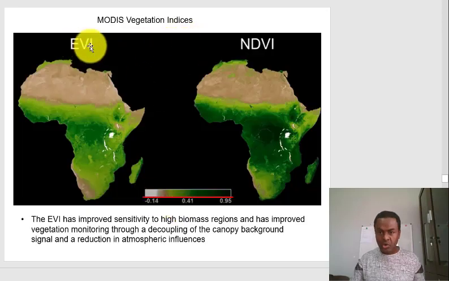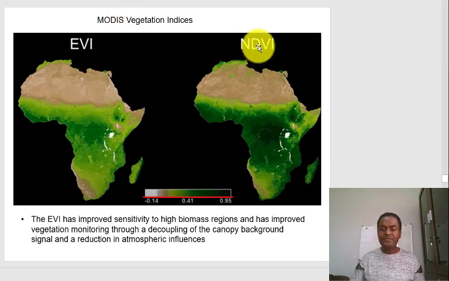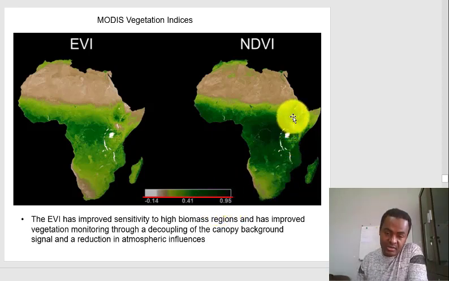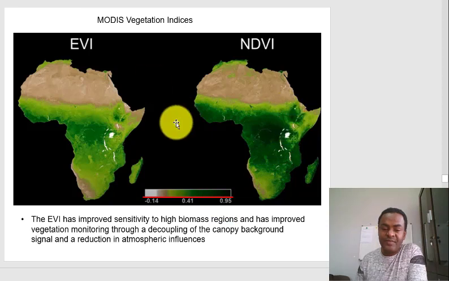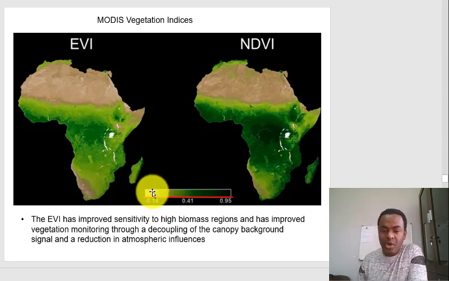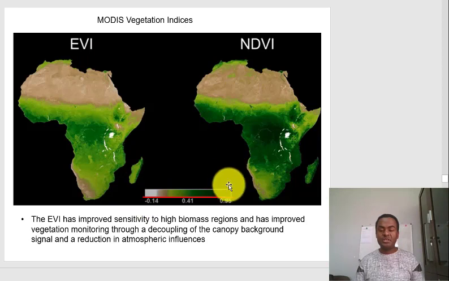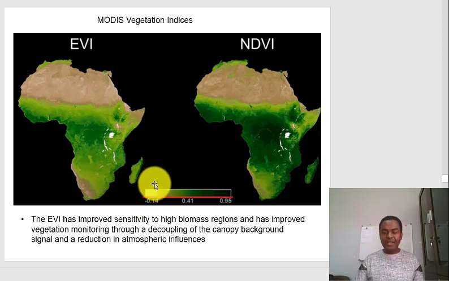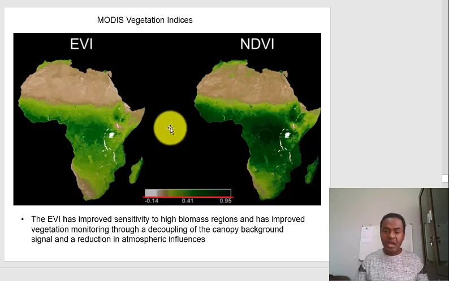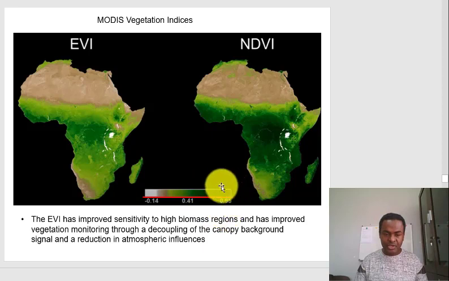the better the condition is. So a high NDVI value indicates a good condition, while a lower NDVI value shows you a dry condition. Okay, NDVI or EVI values range from -1 up to +1. The value that is around 0 shows you a water body or bare land or sparse vegetation. Okay, in between, it shows you whether it is bushland, grassland, woodland. But highly vegetated areas are shown by EVI or NDVI values closer to 1. Okay.